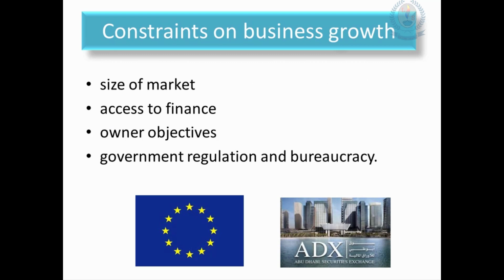Constraints on business growth. There are a number of different constraints on business growth, including the following. First one is size of market. Markets vary in size. Some local markets are very small. Take an example of a flower shop in a large village. The local market may be able to support the business adequately with customers coming from surrounding villages. But expanding the business, for example, by opening a new shop in the next village may fail because there are not enough customers in the market in the two villages.